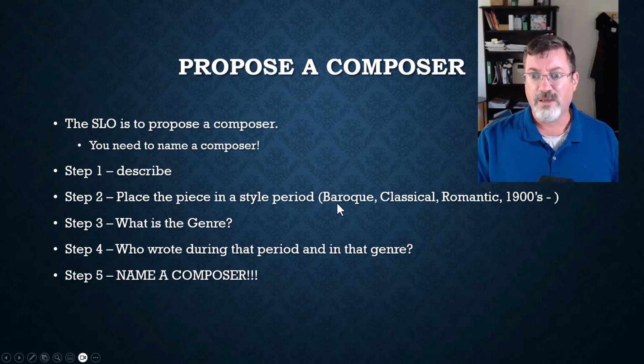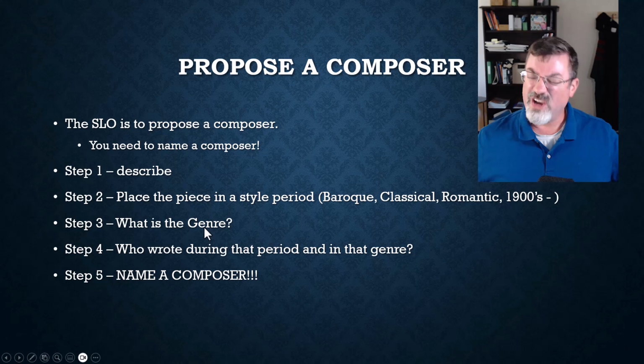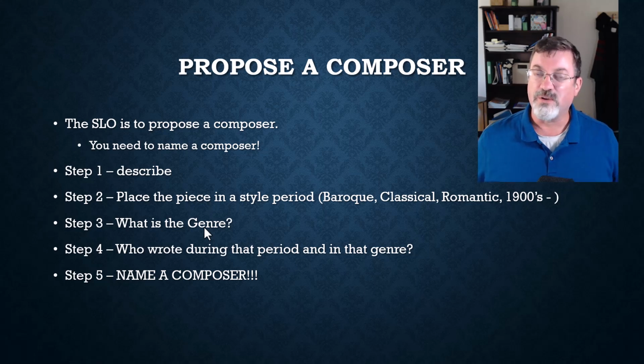All right, so you describe the orchestration, the harmonies, and the texture, and you say, because of the large orchestral forces and the lush emotional harmonies, I'm going to place this in the Romantic period. Good job. Then you kind of want to go to genre. And you can be a little bit fuzzy with the genre. Is it a solo piano piece? Well, you can call it a piano sonata. It might not be. It might be a character piece. But hey, you know, we're in the ballpark.